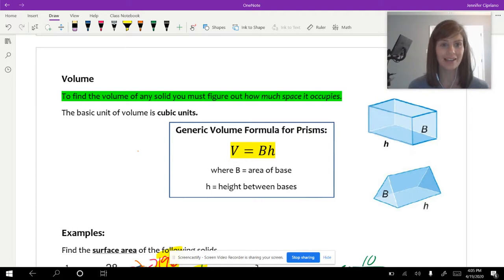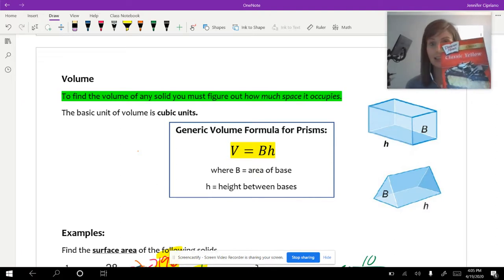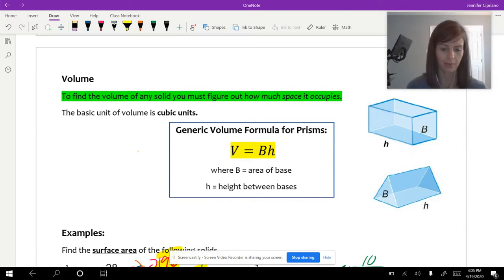So the last part of this is to talk about the volume of these solids. Volume is how much space a shape occupies. So thinking back to my box of cake mix, remember that surface area was the amount of cardboard it takes to create the outside of the box. So it's the area of all of this cardboard. Volume is how much space is actually inside the box. So if we were completely filling this up with cake mix, the volume would tell us how much cake mix could fit inside the box.